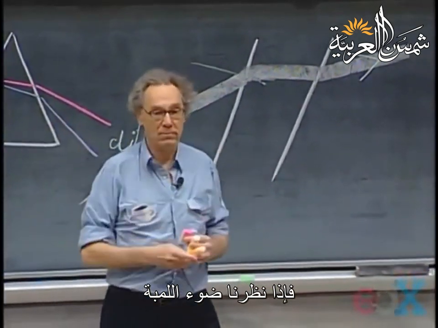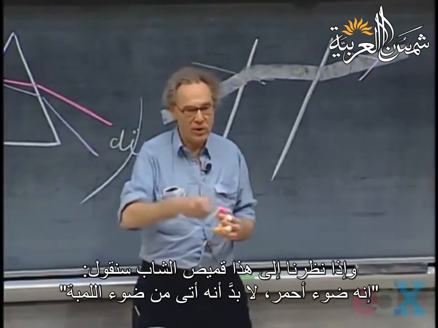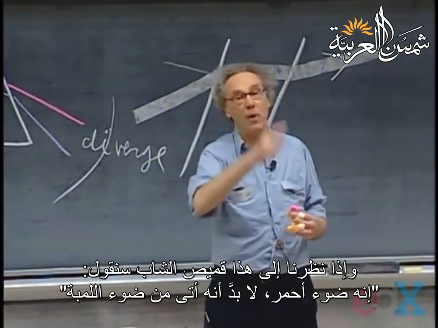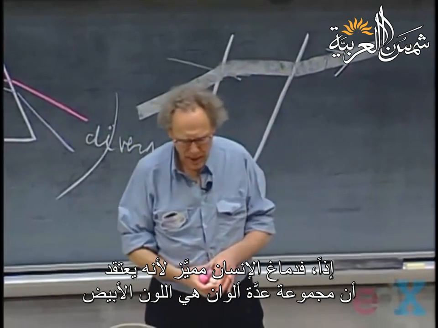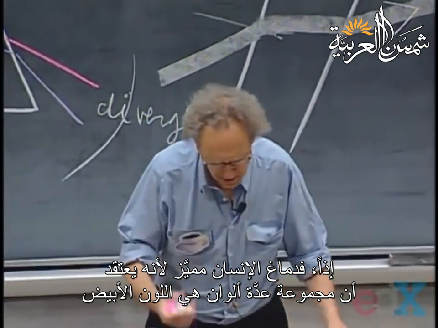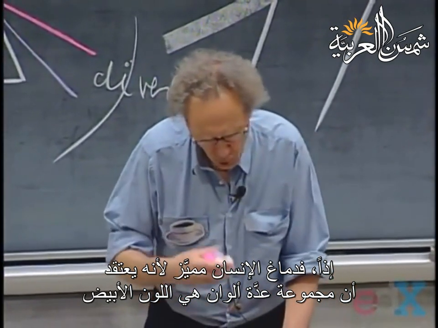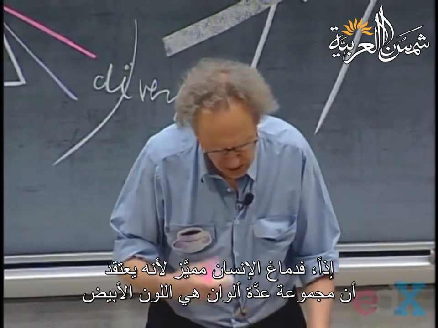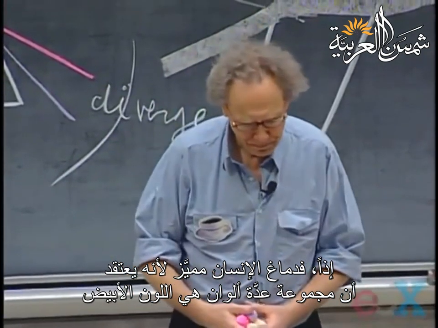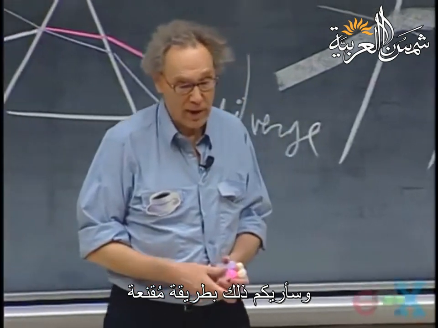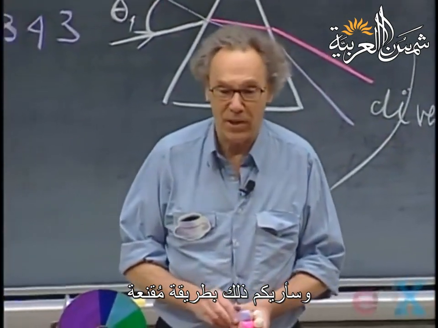Look at the light bulb. You say, oh, that's white light, but look at this gentleman, you say, hey, it's red. It must come from that light bulb. So your brains are special in the sense that they think that the combination of many colors is white. And I can show that to you in a rather convincing way.